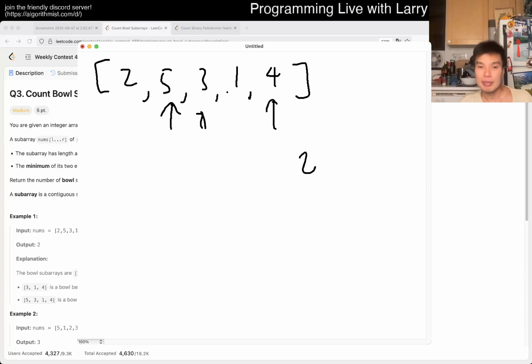And the observation is that, as we said, if we see a number that is bigger than our current number, then we have to stop, because everything to the left of it doesn't matter. That number is going to be in the middle, and it's already bigger than this number, so it doesn't matter.